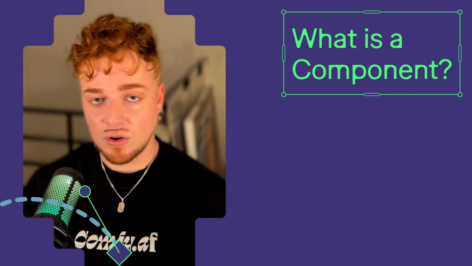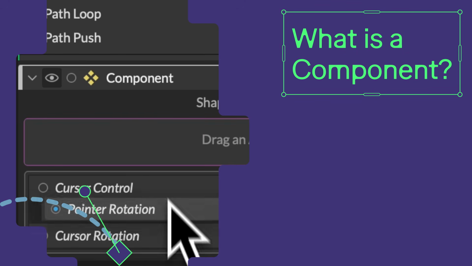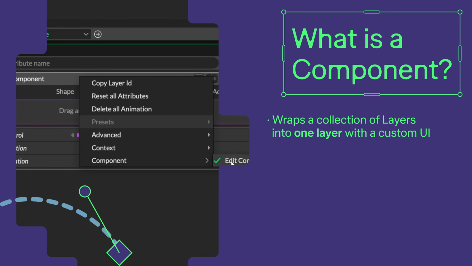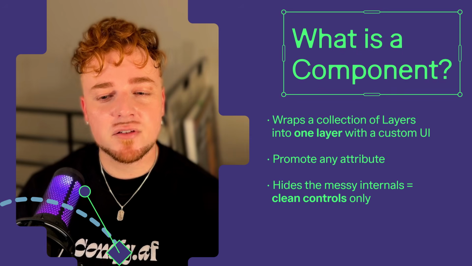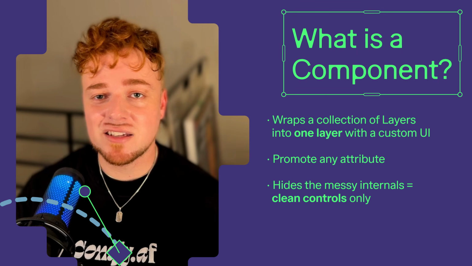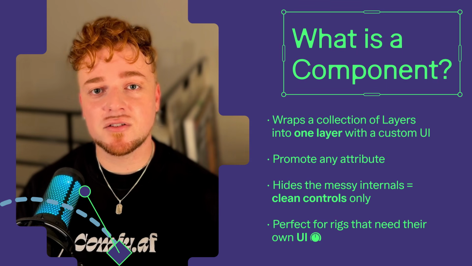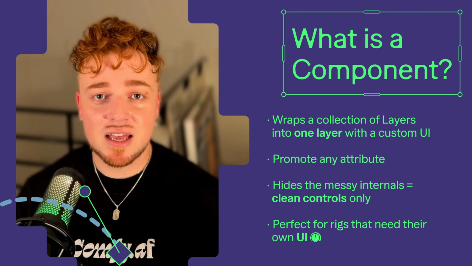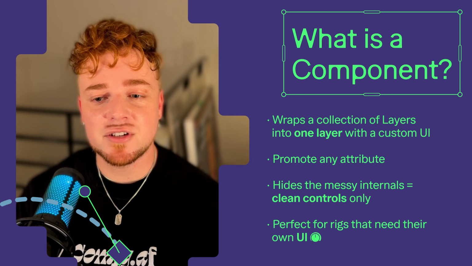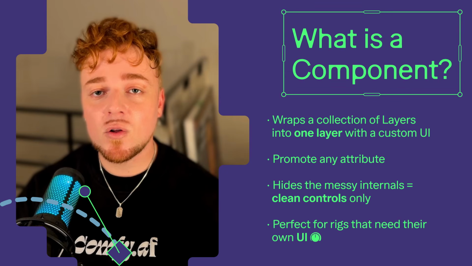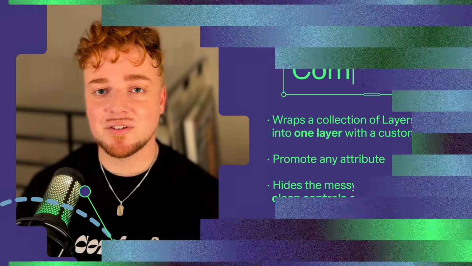So, what's a component really? It has its own controls which you expose outside called promoted attributes, and it hides all the messy internals, so us as the user or anyone that you pass it on to doesn't get confused. And so it has really clean UI, and you can drive those controls without ever having to open the component again. It's all at the top layer, which leaves it nice and clean for us.